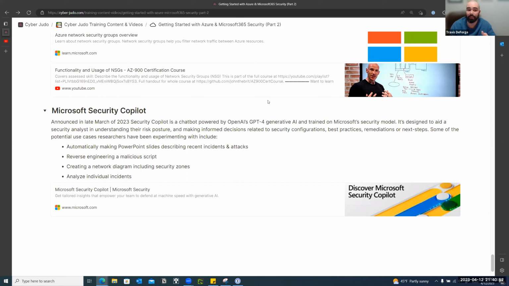Microsoft Security Copilot is specifically for providing a functional chatbot that can answer nuanced security questions by training it on a huge amount of Microsoft security data and threat intelligence. There's a different version of Copilot that's been around for a little bit, I think it's just called Microsoft Copilot, and it's supposed to replace executive assistants. It can help you automate responding to emails, and it'll fix your grammar on your emails and all that kind of stuff. But imagine your cloud security engineers and your cloud security analysts using it.